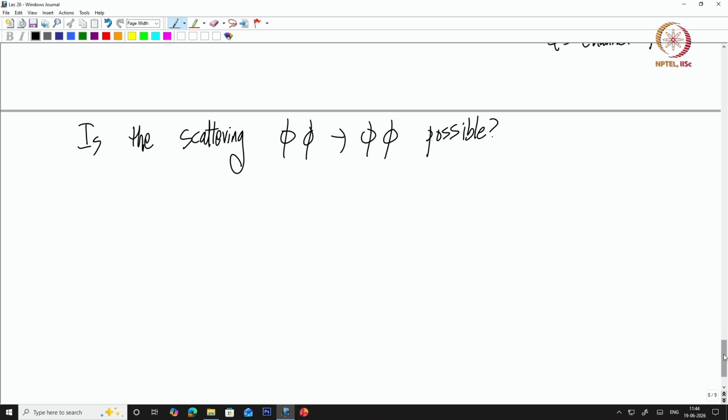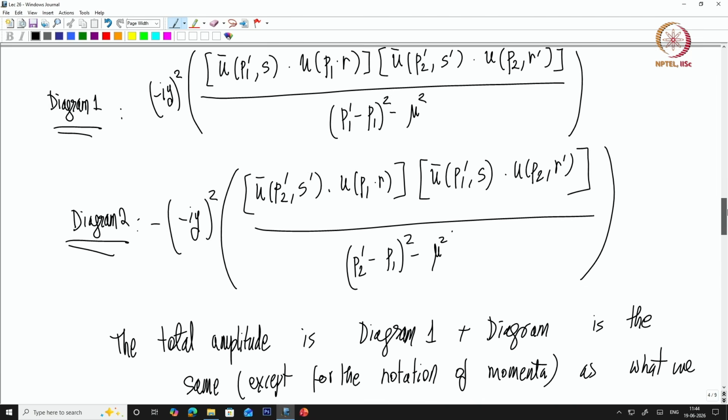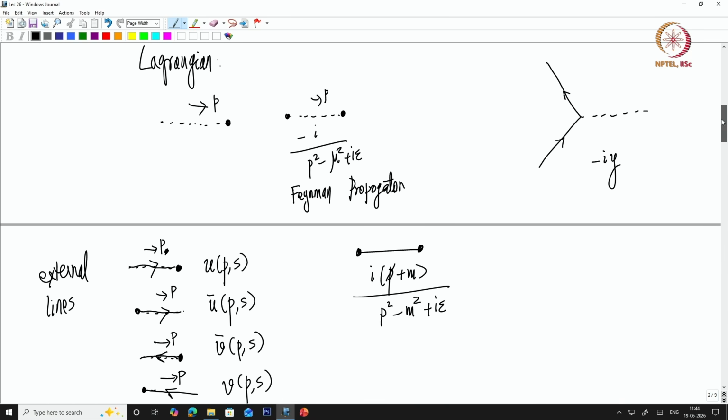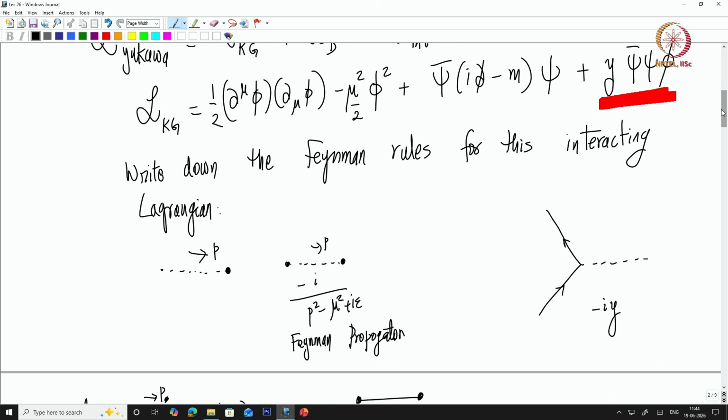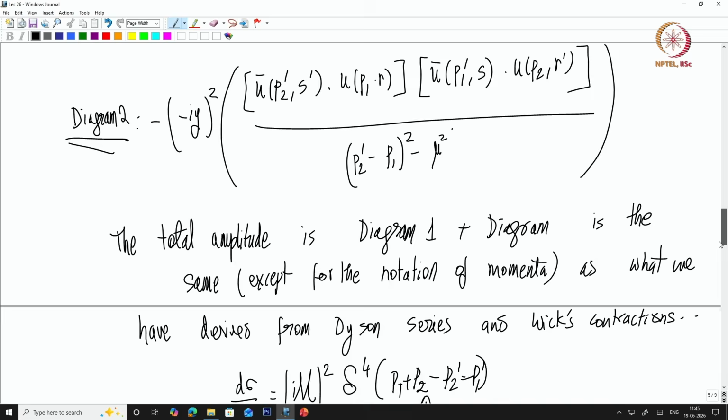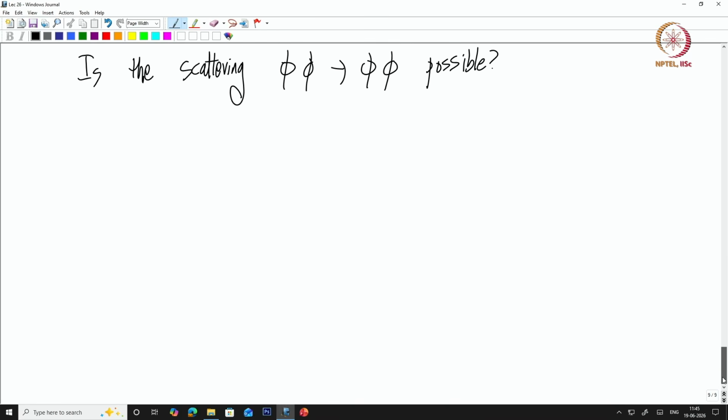Now, the nature of the Yukawa interaction is like this. The interaction Lagrangian structure is governed, as we mentioned, by Lorentz invariance and the dimension of the term and so on. So, it only has one phi and two psi's because of the mass dimension and everything. So, at the leading order in Feynman diagrams you cannot think of one phi phi scattering, but directly phi to phi scattering.